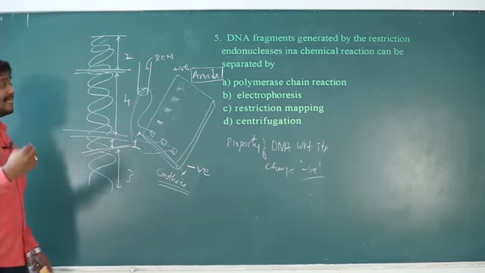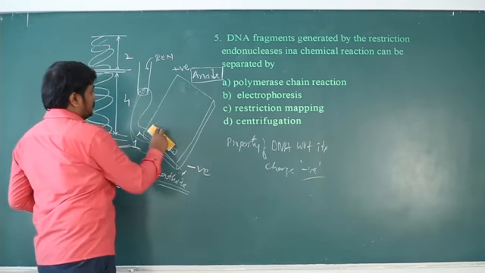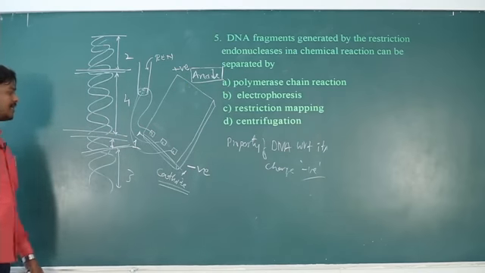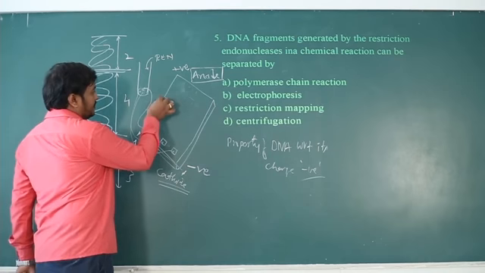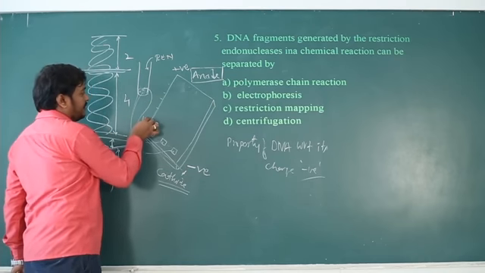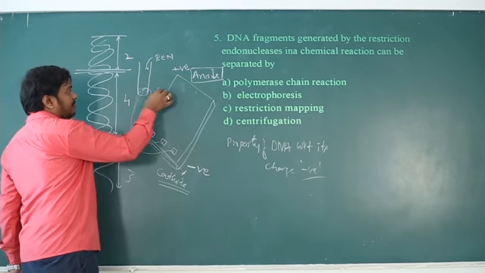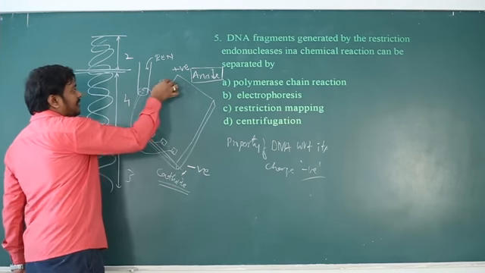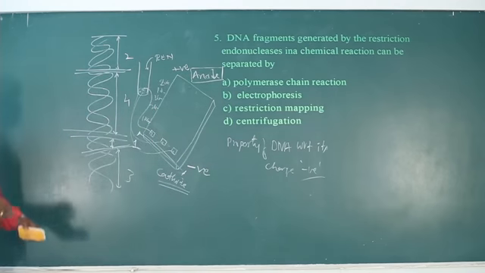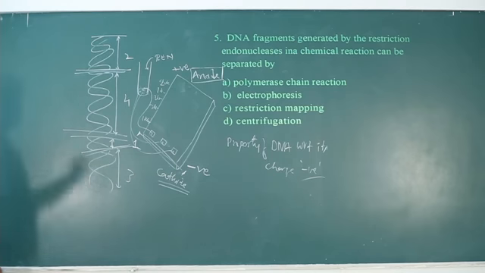So how do the DNAs get separated? Suppose you consider DNA fragments of different lengths. We can divide them according to their length: 1 kbp, 2 kbp, 3 kbp, and like that 10 kbp, 20 kbp, where kbp is kilo base pairs for a long strand of DNA. So how are they going to separate?